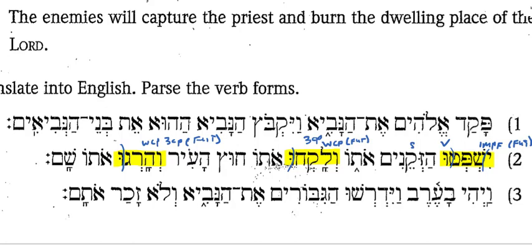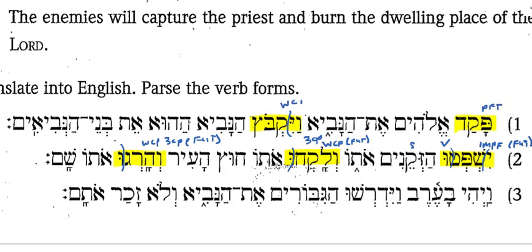Let me just point out for number 1, we have pakad, Elohim. Is pakad a perfect or an imperfect? It's a perfect. So Elohim here probably appointed at Hanavi, the judge, right? The prophet. And then we have vayikbots. Is that a WCI or a WCP? It's a WCI. I've got a prefix, don't I? Got one of the nutty prefixes before root 1. So this is a perfect followed by a WCI.